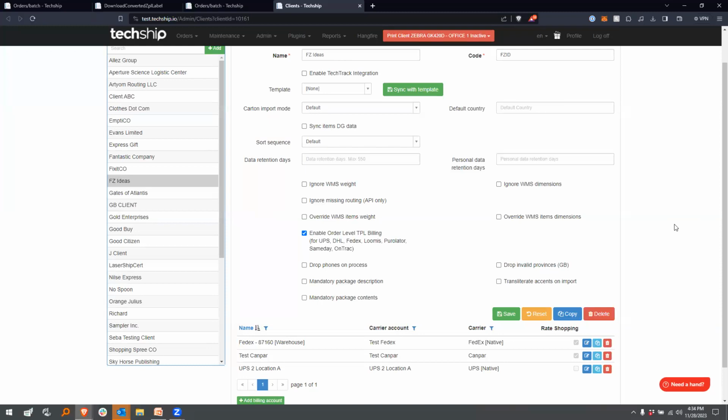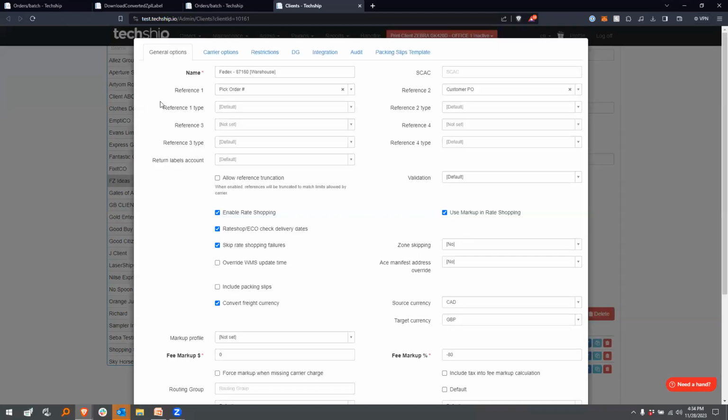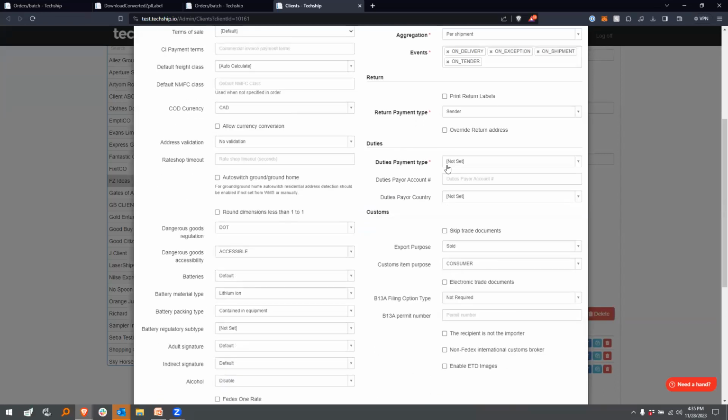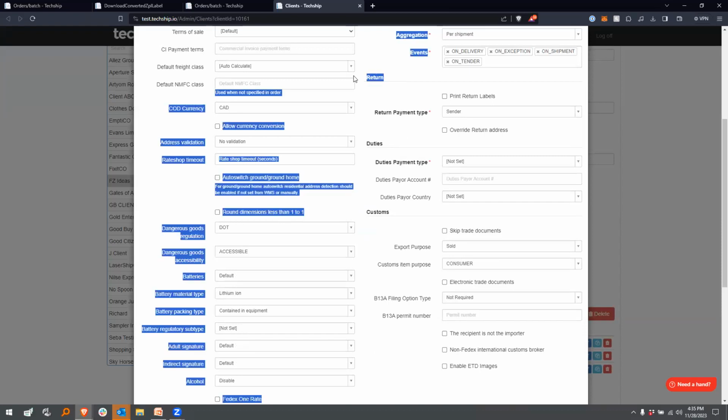I don't want to waste money on a return label for every shipment. So something you could do is the following. First of all, what you're going to need is a regular account setup, okay? Like the one we have right now, right? It's a regular setup, has references, rate shopping, everything but return labels, okay?